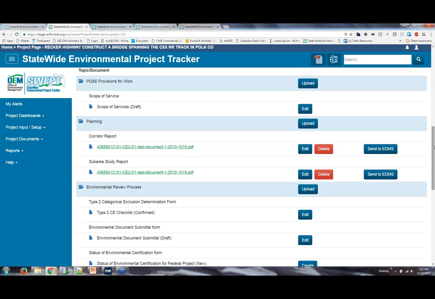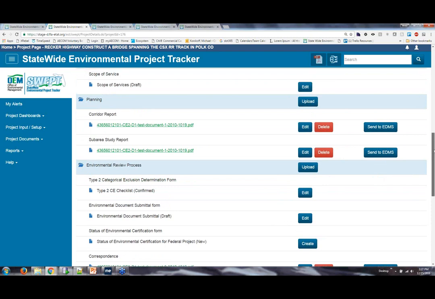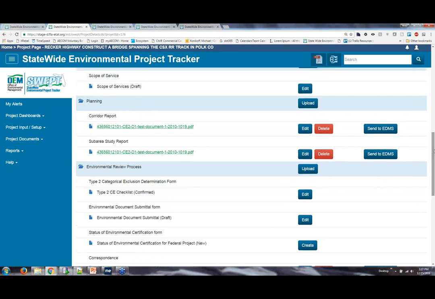So for example, if you wanted to send the file to EDMS so that it would show up in another system like PSEE, you can click the Send to EDMS button, and if PSEE is linked to those files, it would appear in PSEE once it's been sent to EDMS. The other point in time when these are sent to EDMS is when the final document is approved. Anything that hasn't been sent to EDMS already that's in the project file will automatically be sent. But as I mentioned, you can send them individually.